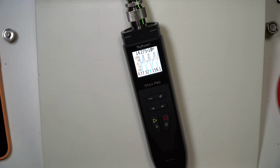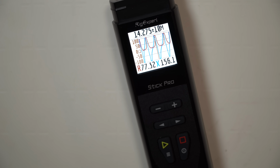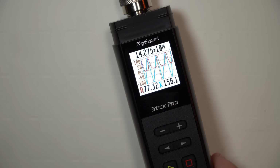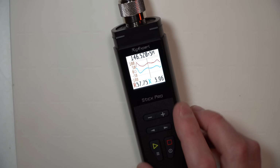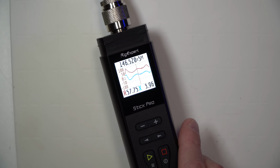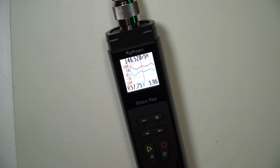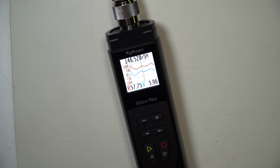If you're familiar with the MFJ, you can use this as a close proximity to that. Actually, you can get a bit more detailed with this than you can with that MFJ antenna analyzer. But keep in mind that even though you are getting an R and X display or graph here, your feed line is a part of the mix, and if you haven't calibrated it out, thanks Sterling for some guidance in that area, you're likely going to get odd results.